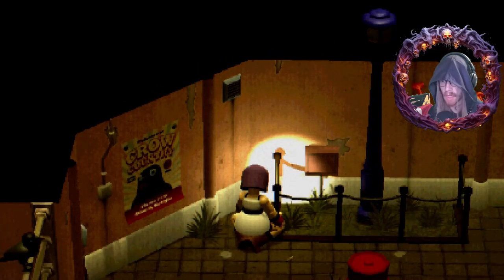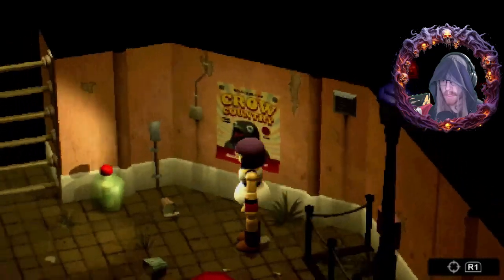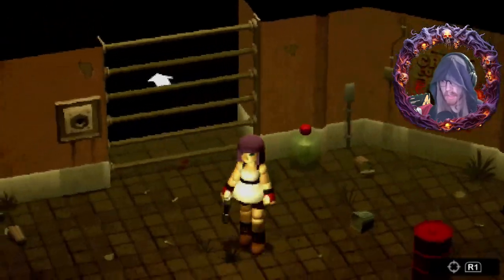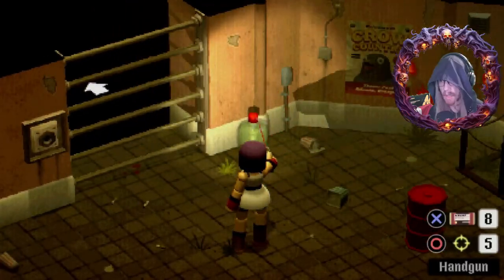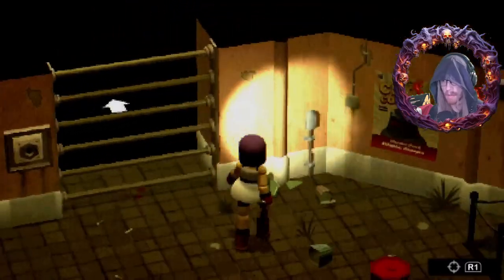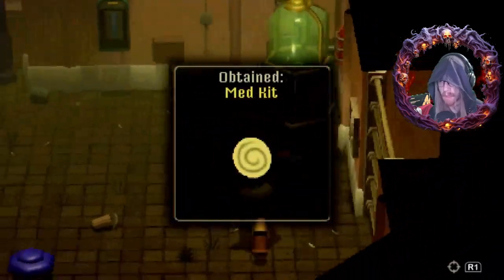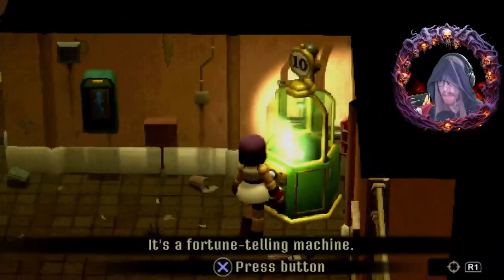What is that? It's a box of shotgun shells. I don't have a shotgun, but it looks like a med kit that I can take. Yeah. Thank you.